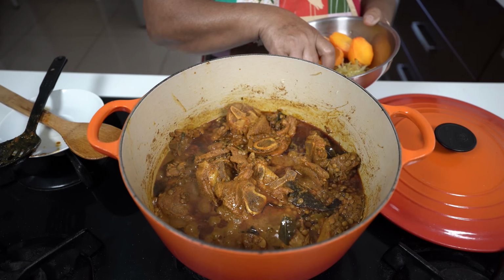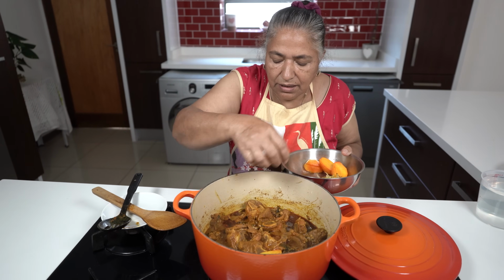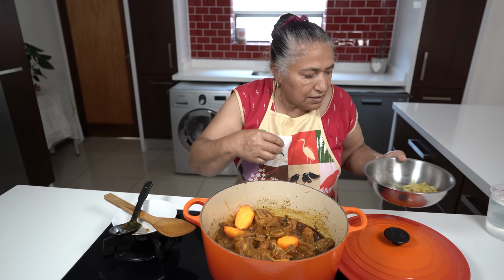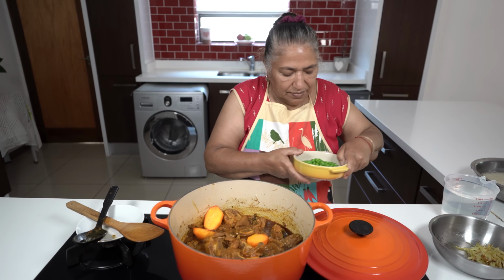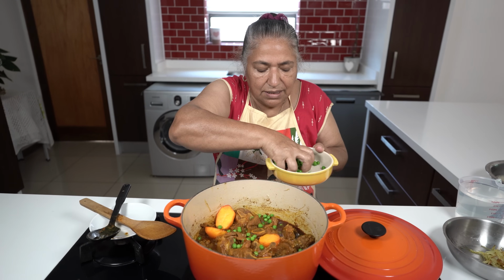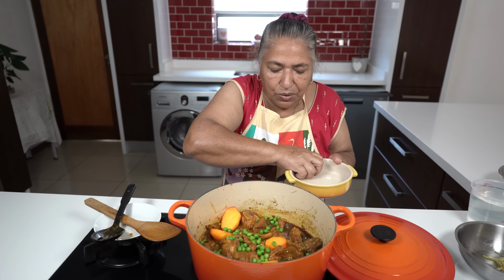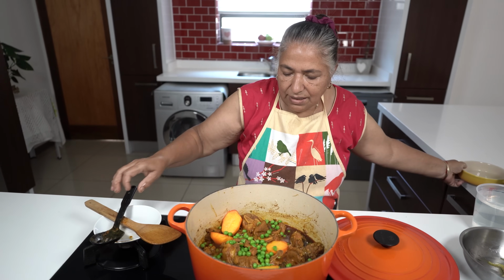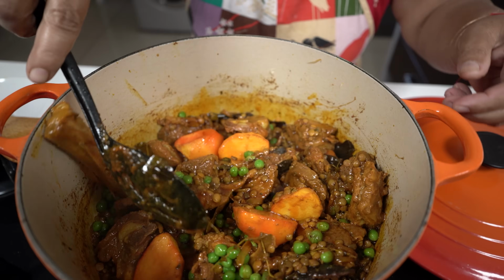It's been 10 minutes and my biryani dal is getting cooked. In the meantime, I just put in my few potatoes. And these are soft cooking potatoes, so you don't need much time. So I'll also add in my peas. And when this is done three-quarters of the way, I will start adding in my rice. Give it a good stir. I'll leave it for another 10 minutes.